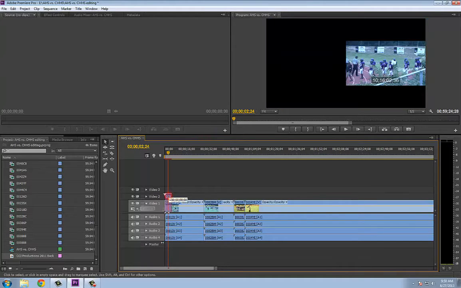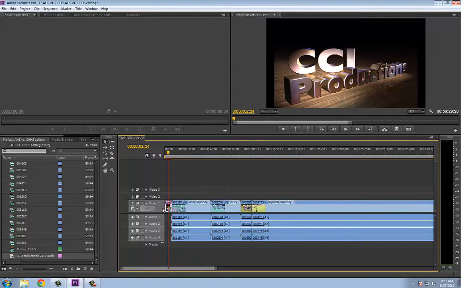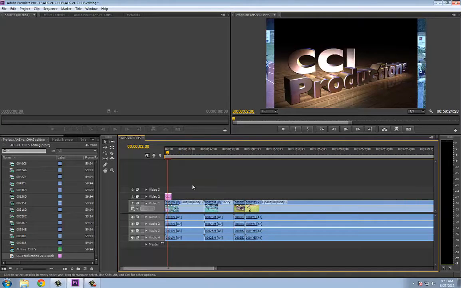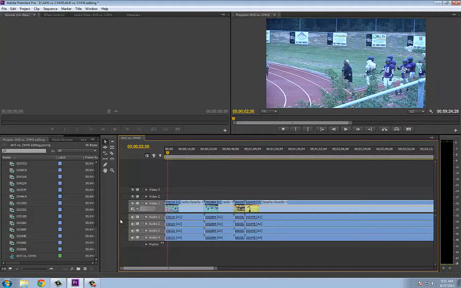If I wanted to drop it in before this stuff gets started, I could hold control and drop that in, and you can see that I have a picture there. So we're going to undo that by holding down Control and Z. If you don't know what the control button is, it is the bottom left button on the keyboard labeled CTRL. So Control Z will undo that.